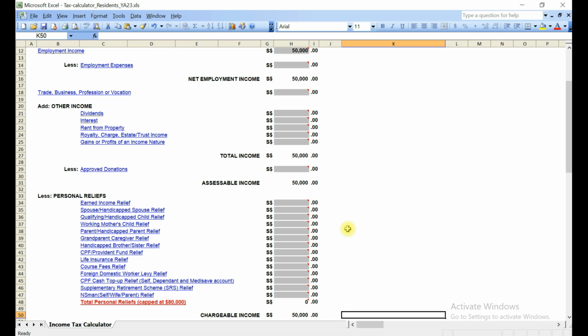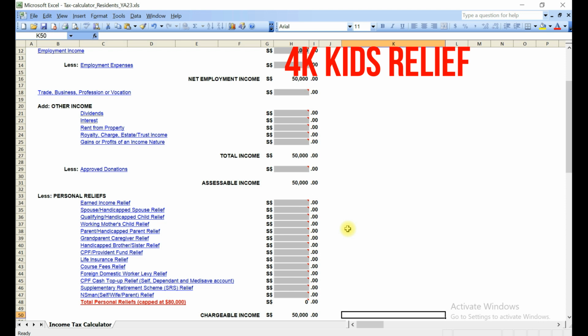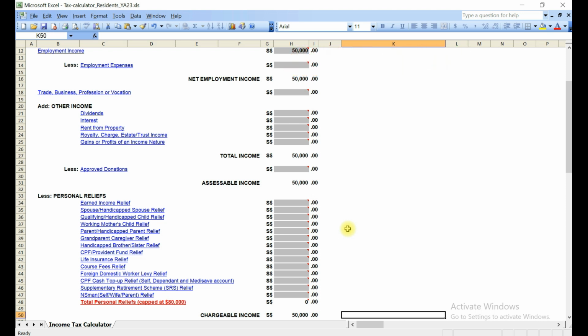This comes under the spouse. And for kids, even if you have one kid, per kid you will be getting $4,000 of relief. This will be deducted from your total income, and only then will they calculate the income tax.